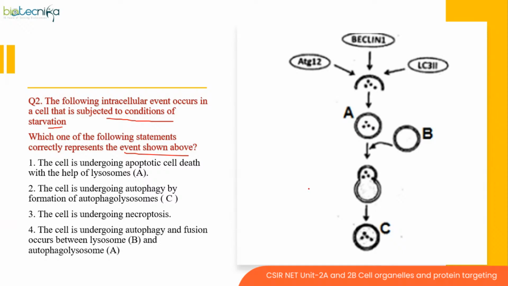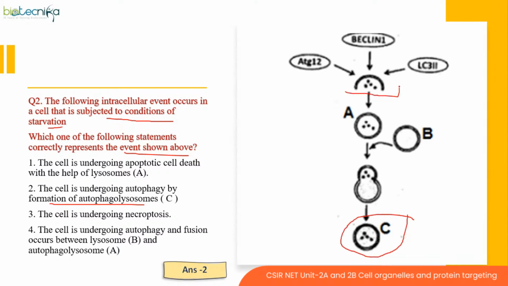Like the nucleus, even lysosome-based questions are also being asked in the exam. Of course, compared to the nucleus, the frequency for this organelle is less. So let's have a look at the answer now. The correct answer over here is that the cell is undergoing autophagy by the formation of autophagolysosome. So that represents the C image.